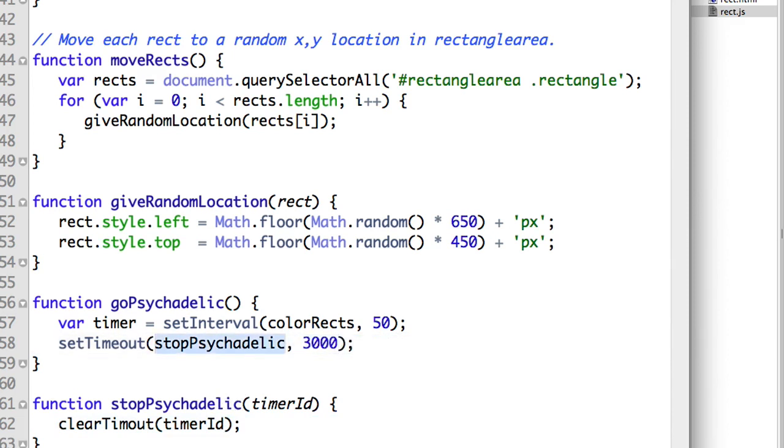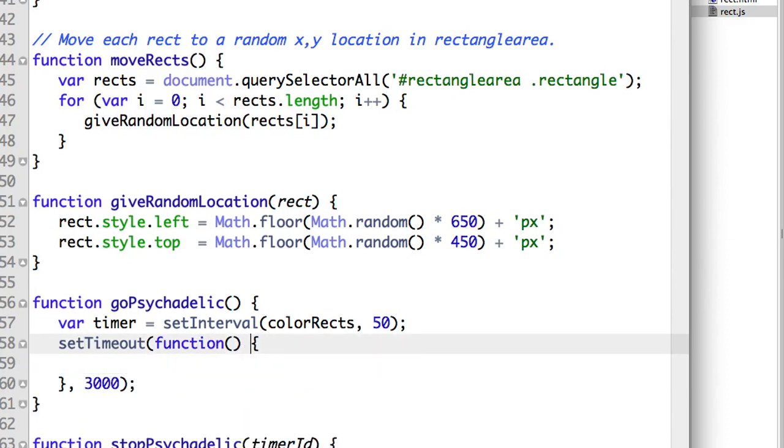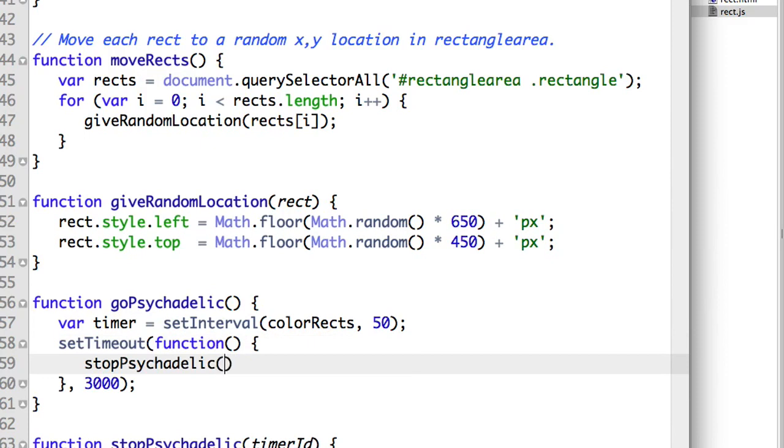Another approach is that instead of calling stop psychedelic, we can call an anonymous function that in turn will call stop psychedelic and pass in timer.